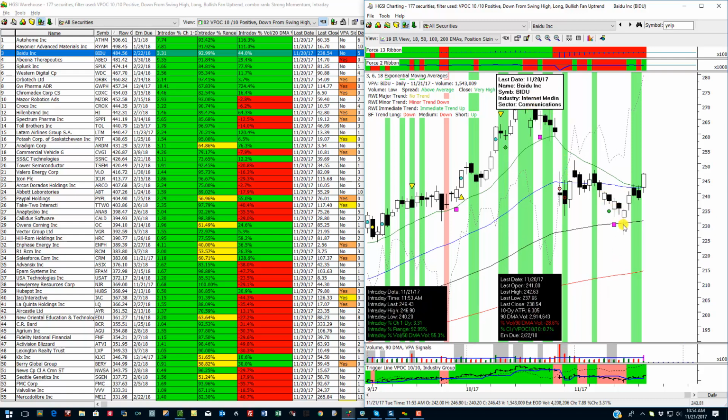But here's a stock that evidently didn't do well with the earnings report, and here it found a bottom and pulled back, and then this qualifies for the end of day because here's a 2-day pullback, and this, believe it or not, this fan is still positive. If you look closely here, the green line is above, or the 18's above the 50, and both are obviously above the 100 and the 200. So it meets all the qualifications, and it is near the top of the list because of that combo.